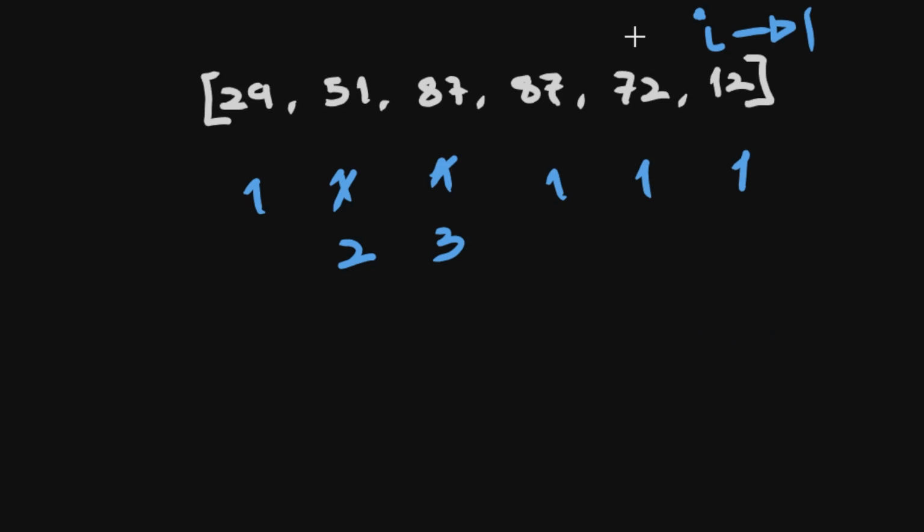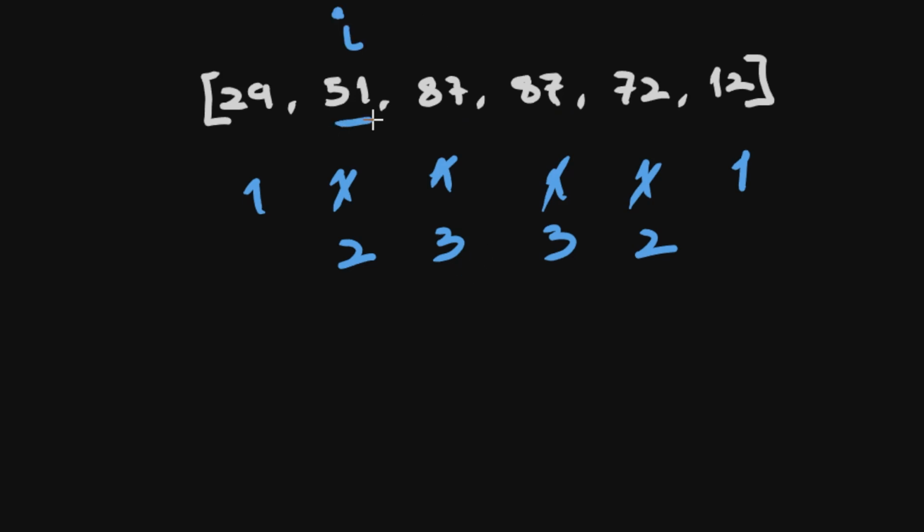So I will be initially here at index n-2. And from here, we are only checking neighbors on the right this time. So 72 is greater than 12, so we give 1 plus 1 candies to this. Now 87 is greater than 72, so we give 2 plus 1 candies to this child, so this one gets 3 candies now. Now 87 equals 87, so we keep the 3 candies and we update I.